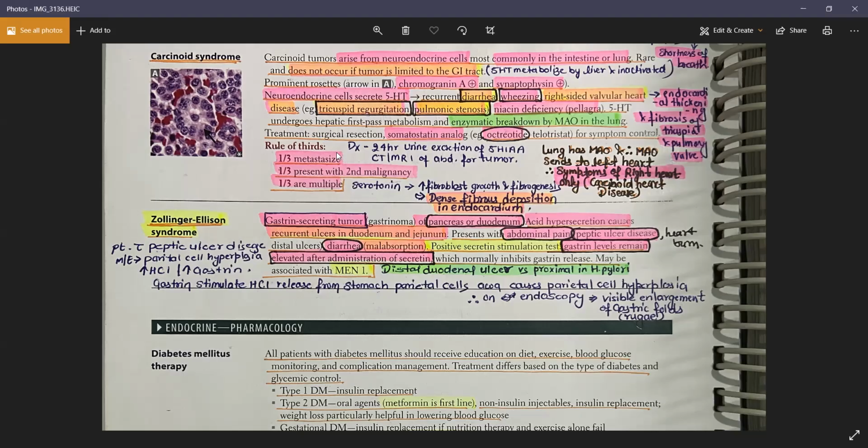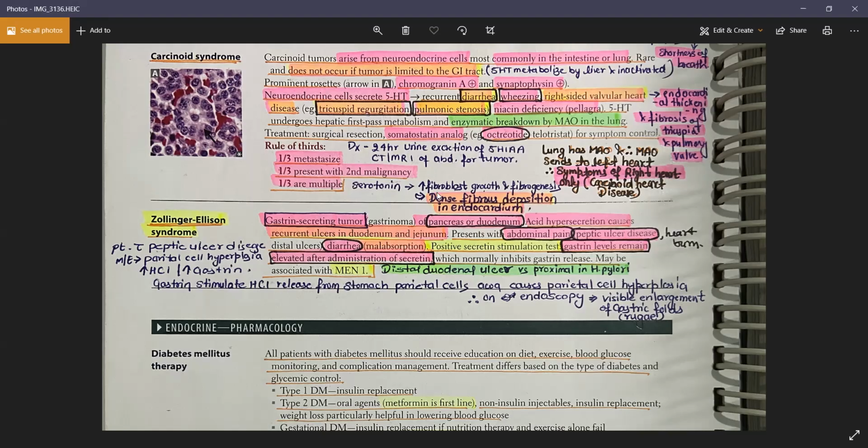You can do the CT and MRI also for the tumor location. Okay, and all of the tumors, they will reach the liver via what vessels? Portal vein. Portal veins, very important. Okay, Step 1 will also ask you what could be the most common path for the metastasis of this tumor, it would be the portal vein.